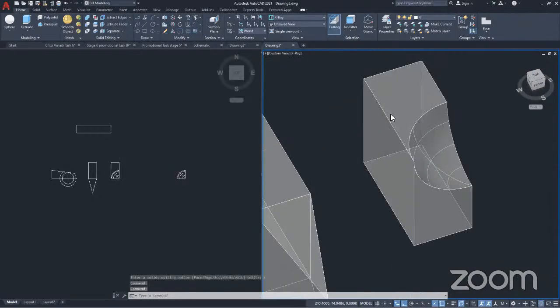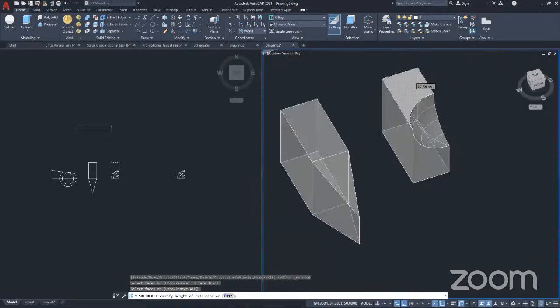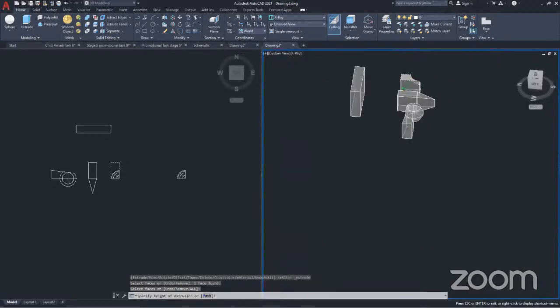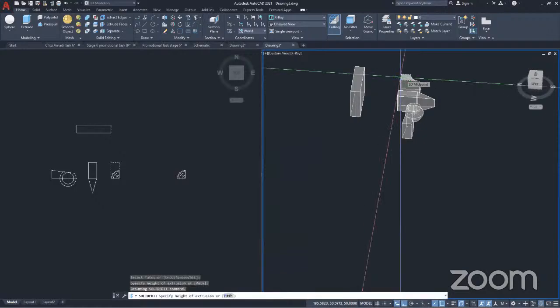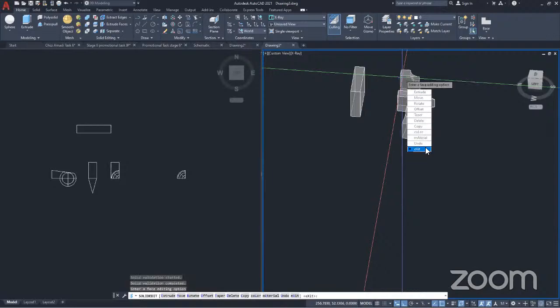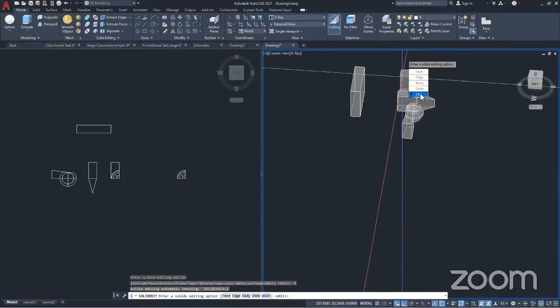I can pick the extrude face, select the face I want to extrude, enter, and then specify height of extrusion, and just say 15. Enter, and then select angle of taper. I don't want taper, so I just go 0, and then we'll have it like so. Exit.